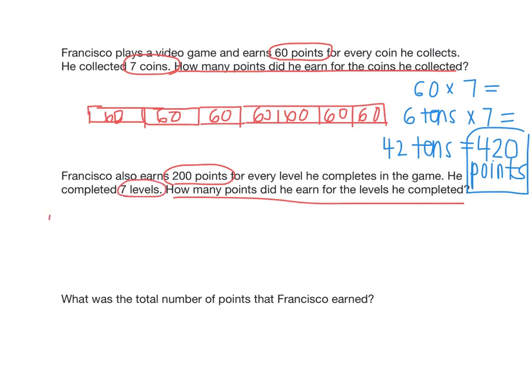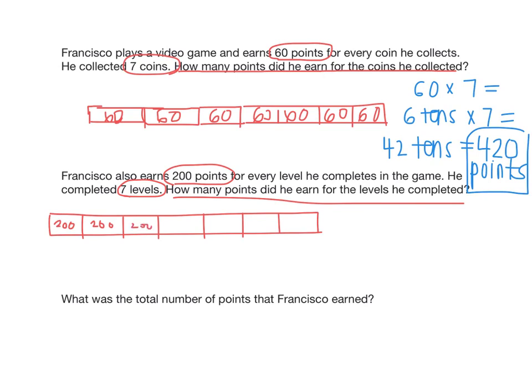So how would your tape diagram look? It would look very similar to your one up at top, right? There's still 7 things. 1, 2, 3, 4, 5, 6, 7. But this time, each one, is it still worth 60 points? No. This time, each section is worth 200 points. Good. So we could still be doing 200 plus 200 plus 200 plus 200 plus 200, but let's not do that. Instead, we know that repeated addition is the same as multiplication. So this time we're doing 200 times 7.